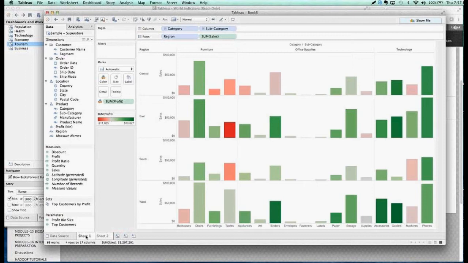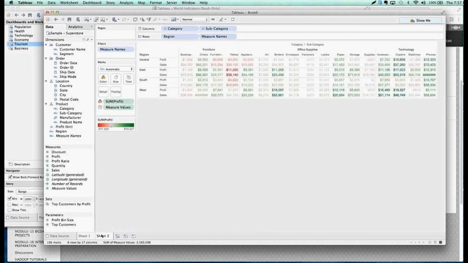So there could be different people who are using different information, and within a few clicks of a button, we got from this chart to another one. So that's our second chart. Now I'm just going to go ahead. So we duplicated this chart. We didn't create it from brand new.